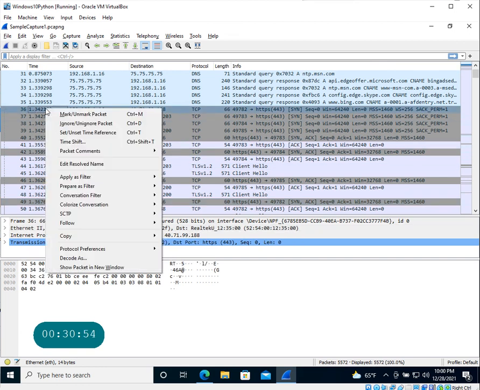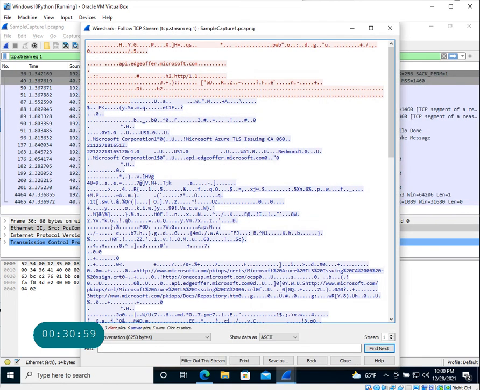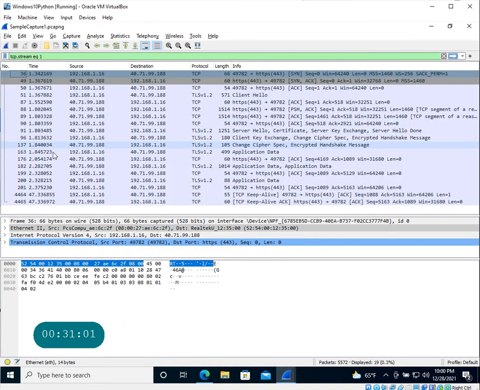So one thing you can do, you can right click on it, click follow, and then TCP stream, and you can minimize that. That will take all the packets that are part of that particular flow and bring them together. You see the sequence numbers are not sequential, but all the packets that are part of that particular flow, that TCP stream, will show up. Again, you can determine that by using the end bracket and the top brackets.